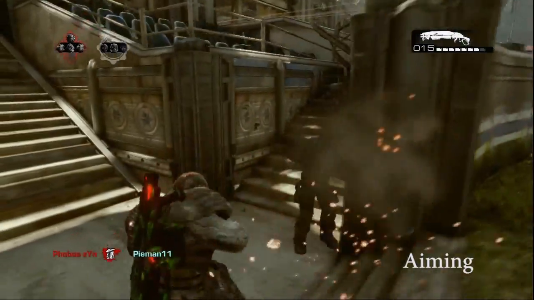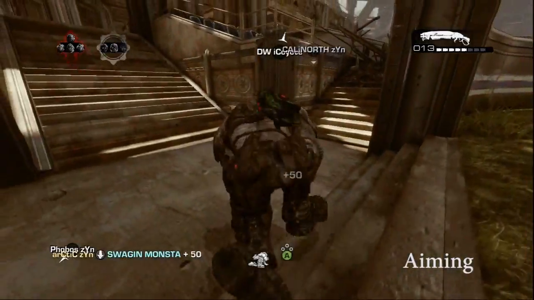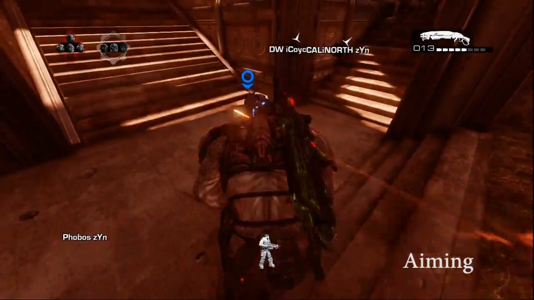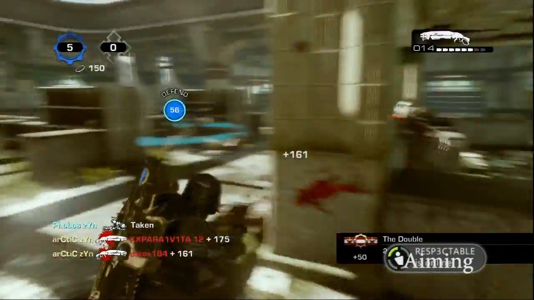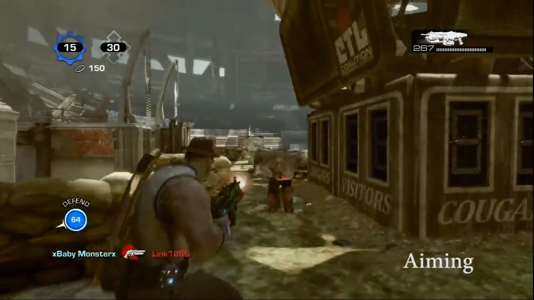Here's some in-game footage. Here's a 1v1. You see I missed my second shot. Did a slight pop shot on my third shot to get him down, and he started moving, so I was able to tap up faster than him and kill him. Here's just some multi-kill action. See, I'm just kind of walking around, aiming. And this one, I believe I'm using alternate control scheme.